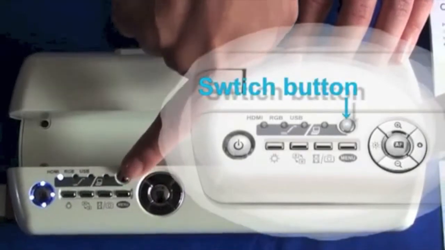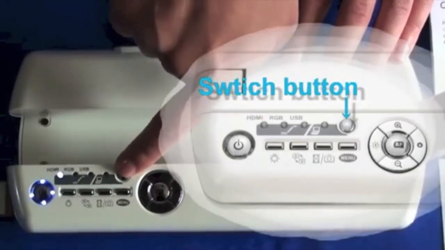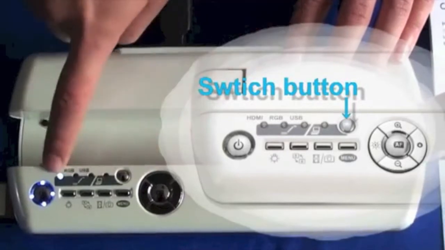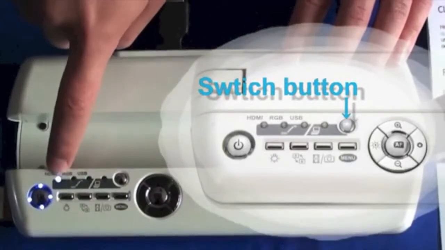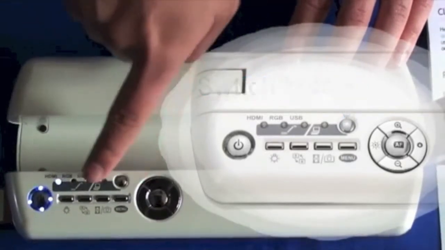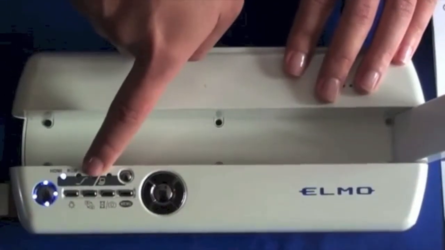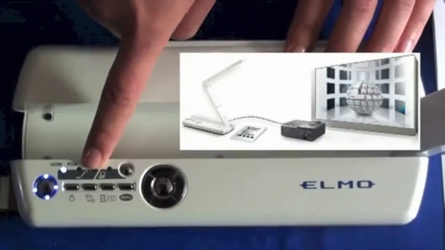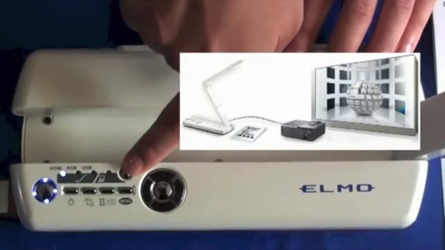Here is the output device selection. You can press the switch button to change your output devices. Like here, we are using HDMI, so I'll keep it like this. But if you want to use RGB to output your image to a projector, you can press the button to switch to RGB output.